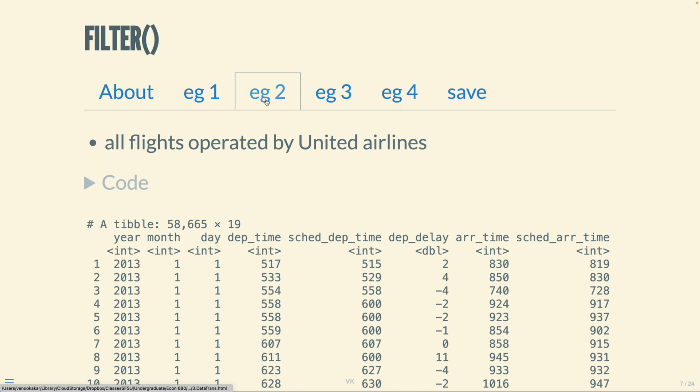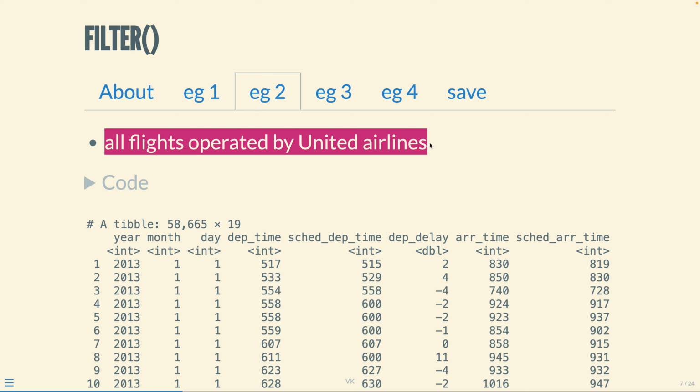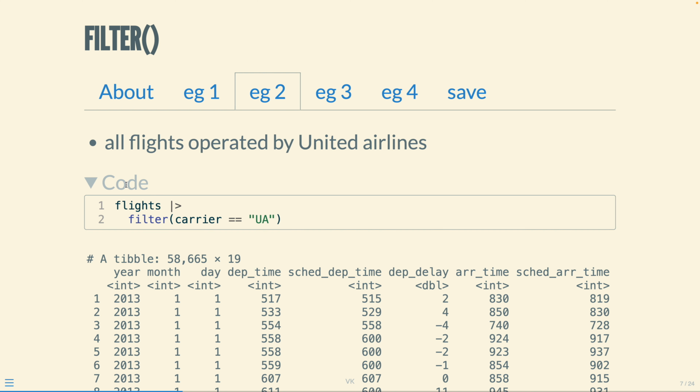Okay, now let's say we wanted to look at all of the flights that are operated by United Airlines. Remember, we also had a carrier variable. So we can basically say, let's take flights, and then let's filter by the carrier.